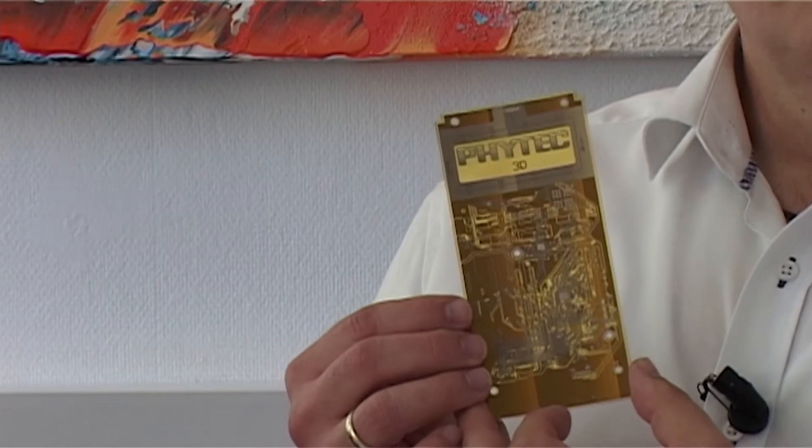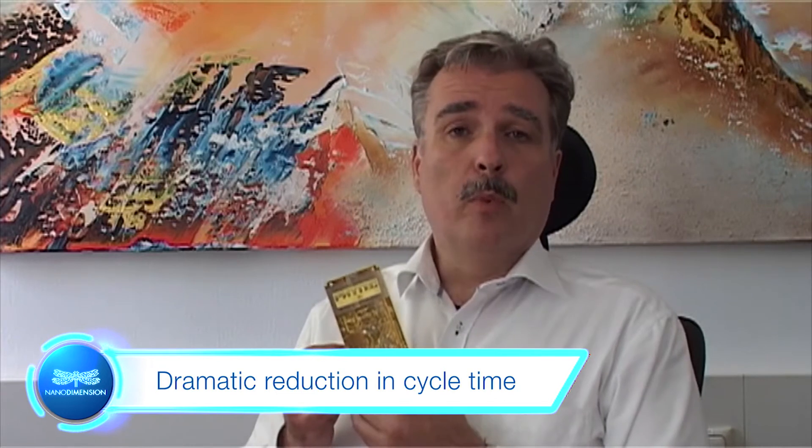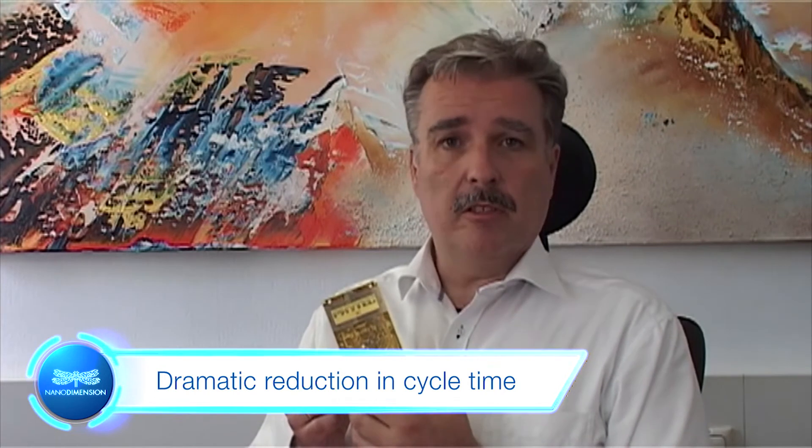On-site printing of PCBs can easily save multiple days of waiting. This allows you to get earlier access to functional prototypes and do your design validation much earlier. The most important benefit is a dramatic reduction of development cycle time. It takes 12 to 18 hours, depending on the size and complexity of a board, to print a PCB — easily 10 to 15 times faster than ordering PCBs the traditional way.